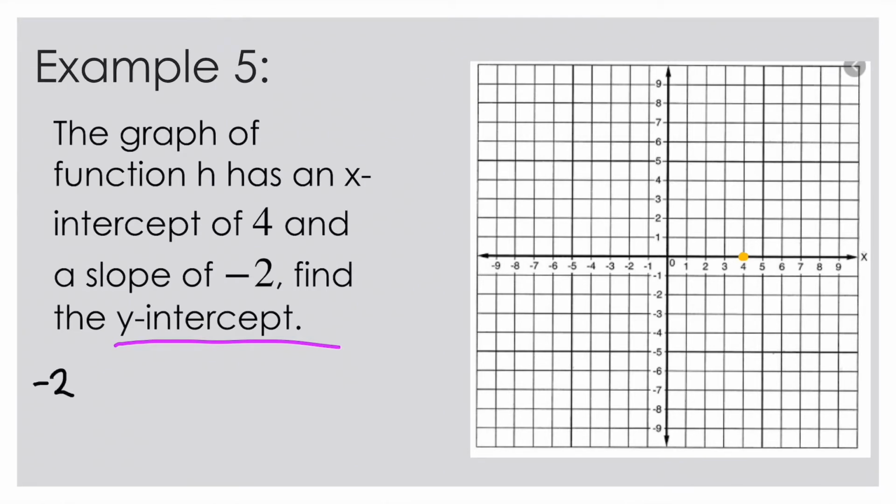Well, if we wanted to write that as rise over run, we need to make -2 a fraction. Anytime we need to make it a fraction, we put it over 1. And now it's -2 over 1. So our rise is a -2, that tells us to go down 2. And our run is a +1, which tells us to go right 1. So from our point, we're going to go down 2, 1, 2, right 1. And we're going to keep that pattern all the way through the graph.